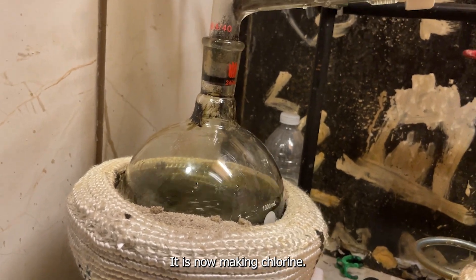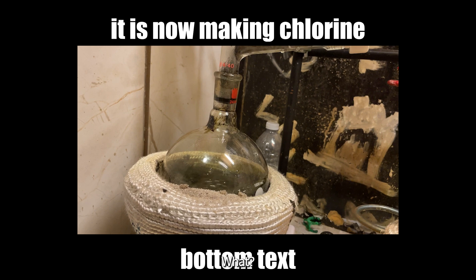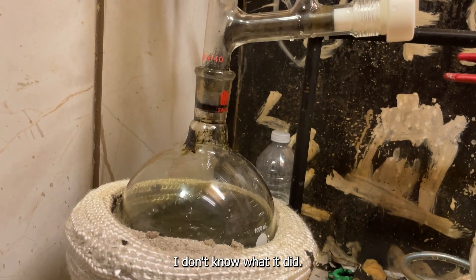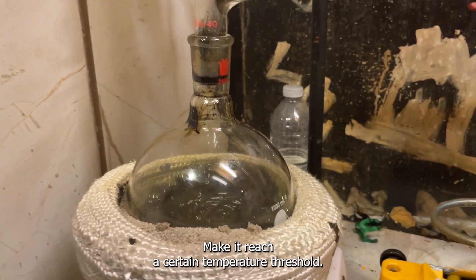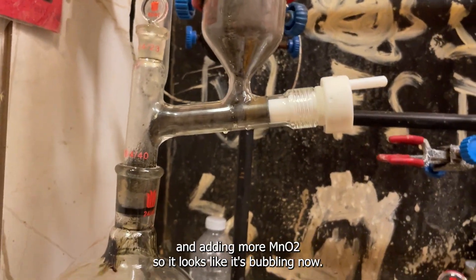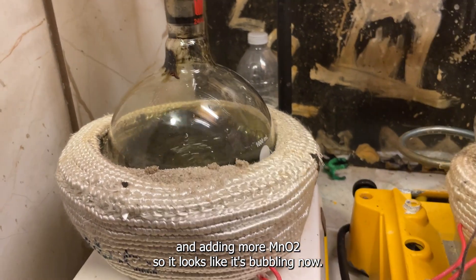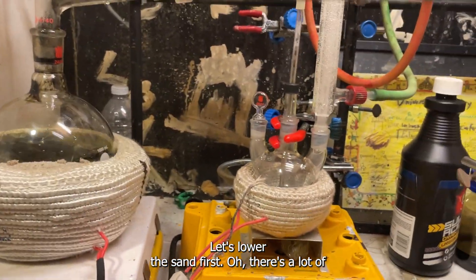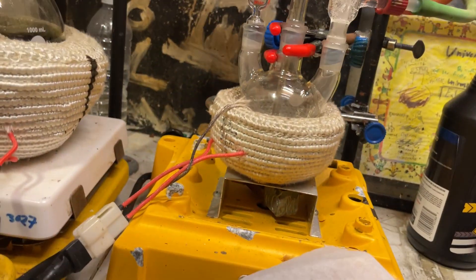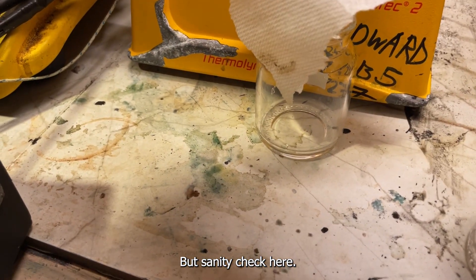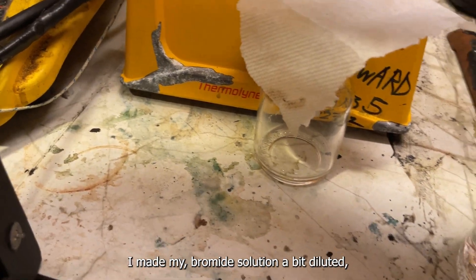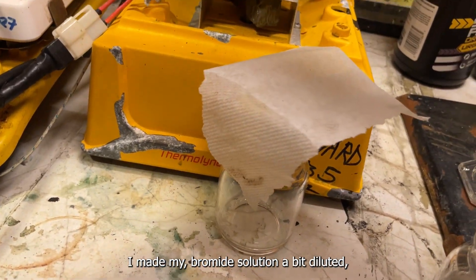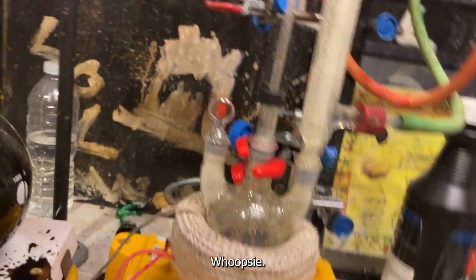It is now making chlorine. I don't know what it did. Maybe it reached a certain temperature threshold. I was shaking the thing and adding more MnO2. Looks like it's bubbling now. And sanity check. Let's lower the sash first. There's a lot of... interesting. The sanity check here. Yeah, there's a bit of browning. I guess I made my bromide solution a bit dilute.